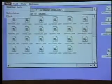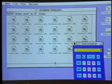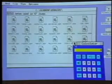As you can see, we're running here on an IBM PC AT. And I'll just pull up a calculator, which is an example of one of the desk accessories that we have. And as you can see, the color is really very vivid with GEM here. I'll go ahead and close that window out, and then we'll go into the GEM Desktop, which provides a visual look at the underlying filing system of DOS. It essentially replaces the A greater than prompt, which is a difficult concept for users to use.